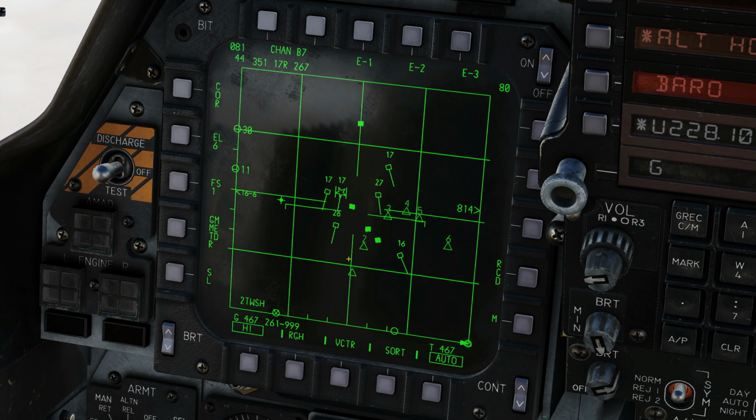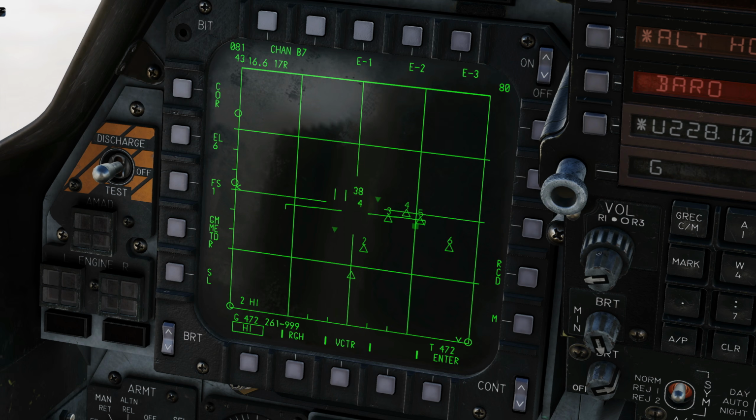And finally, let's return from TWS to our range while search/STT with a push of auto acquisition aft. A short push, I should say. That's put us back into an STT lock of our current PDT. And of course, we can then unlock him with a short press of auto acquisition press. And now we're back to range while search, right back to the beginning.